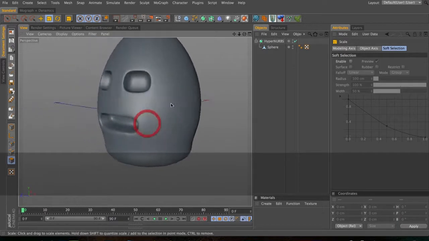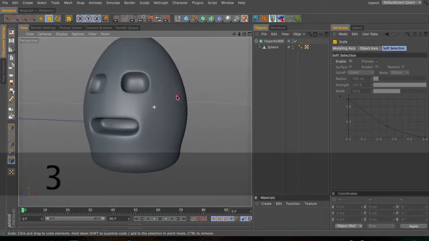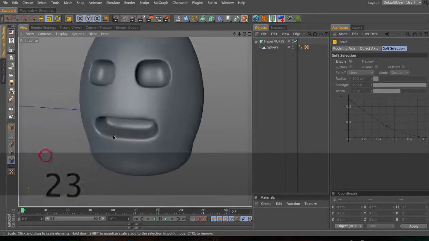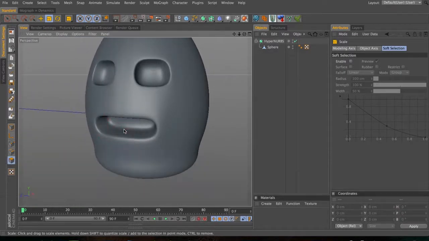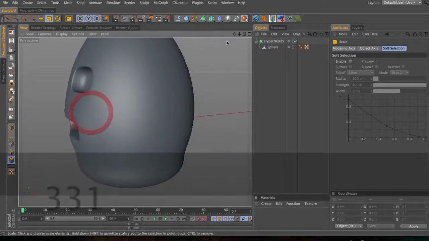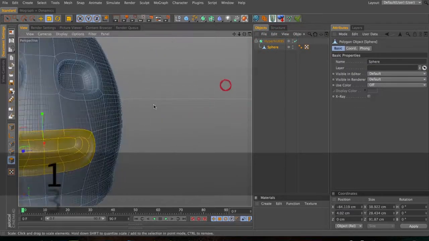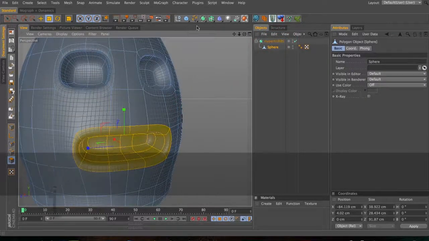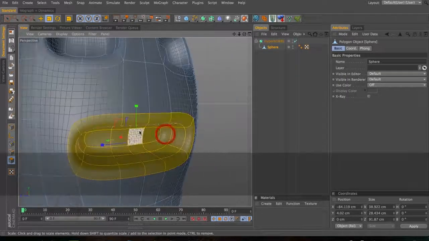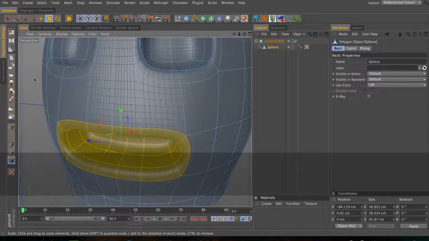Alright, now that we've got the eyes and the mouth put in, let's work on the next portion, which is, we can do arms or legs. So let's start with the arms. And again, I want to do a symmetry object. I didn't want to while I was putting the mouth in because there would have been extra ones put in right there and I just didn't want to deal with that.